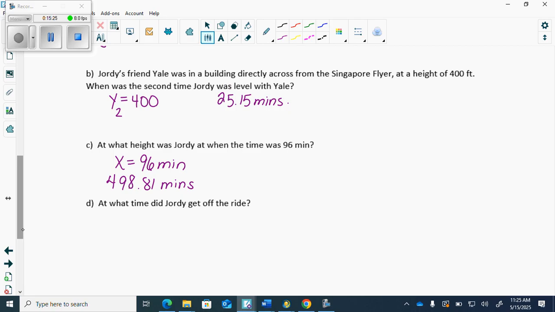So that's 1, 2, 3, I need to get to the 4th one and find the minimum. And am I taking the X, which is time, or the Y, which is the minimum? X, which is time. So when does he get off of the ride? 548. It's supposed to be 498. Oh, why did I put minutes? Catch person.